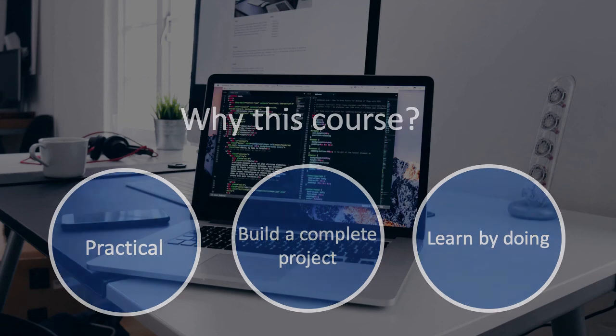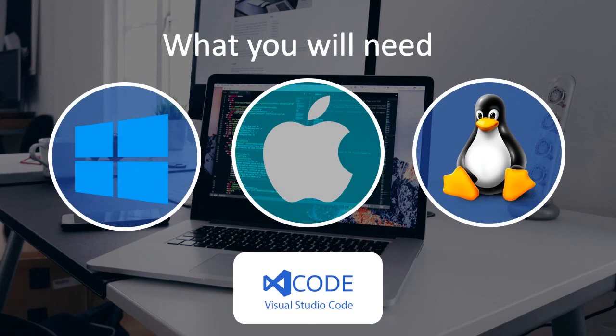So what you'll need to take part in this course is, of course, a computer, but any flavour of operating system will be fine. Well, any as long as it's a Windows, Mac or Linux computer. Because you will need a computer that's capable of running an IDE. And the code editor I'm using in this course is Visual Studio Code. There are alternatives available that I'll mention during the course itself, but all of the demonstrations I'll be using will be done on VS Code, and the reason for that is it's a free open source code editor. Secondly, it's really good, and it's pretty fast and lightweight, and it's capable of running and compiling the C# code we write in this course. So, with the preamble out the way, let's begin.